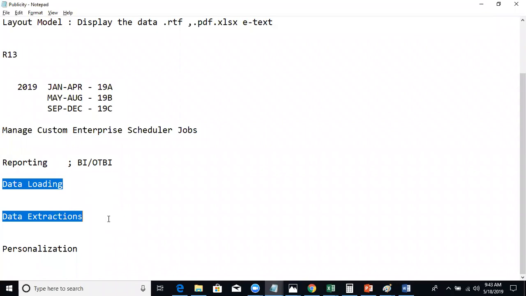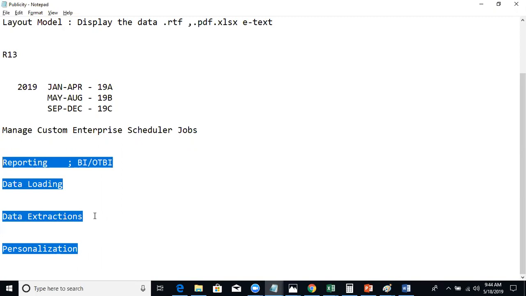So in financials and supply chain management, if you want to extract the data from the Fusion cloud environment, there are two options. One is you can build a BI report or OTBI analysis, or the second one is you go for the web services methodology, where the BI Cloud Connector concept is there. By using BI Cloud Connector, you can go for an extraction and schedule the process, which will automatically extract the data from the cloud SaaS environment. Okay. And the personalizations. So this is the technical part in the cloud SaaS environment.